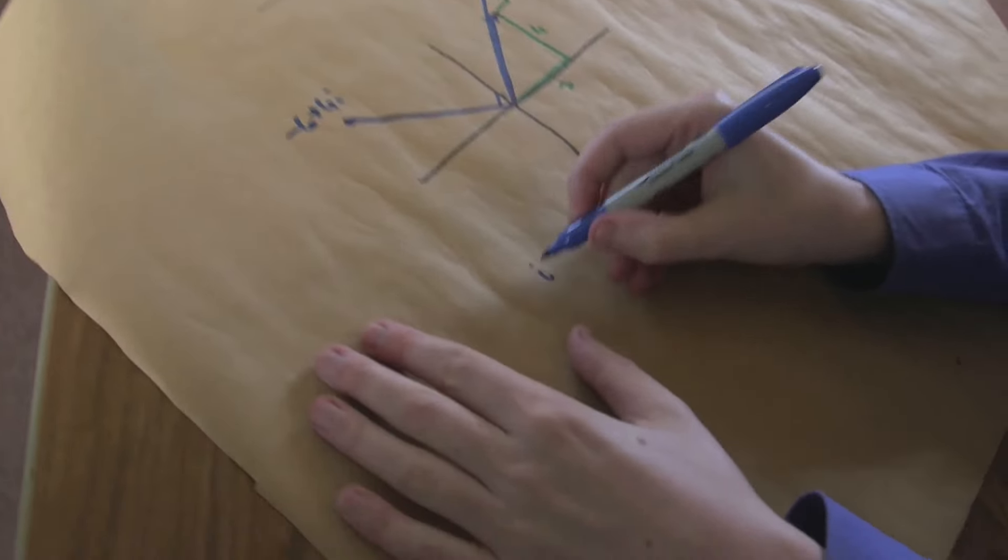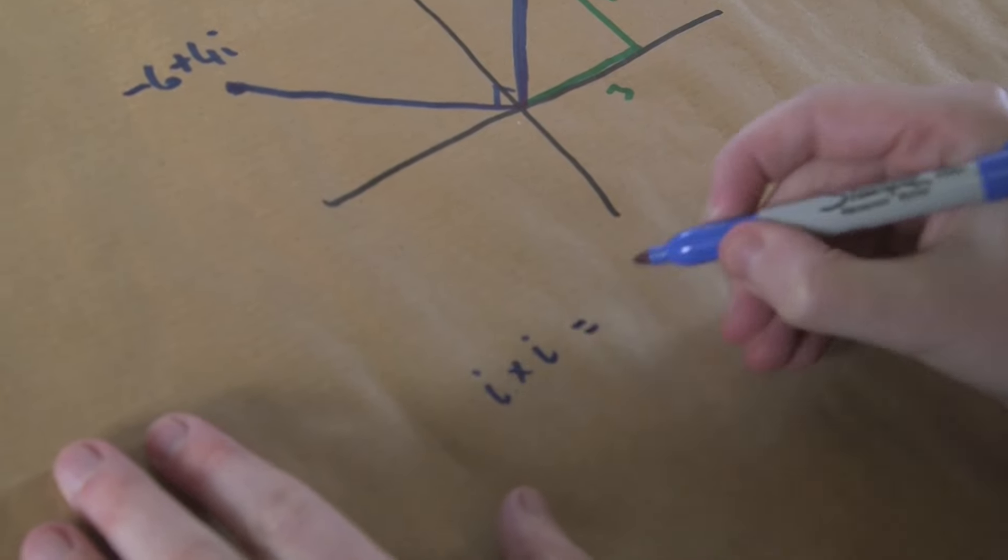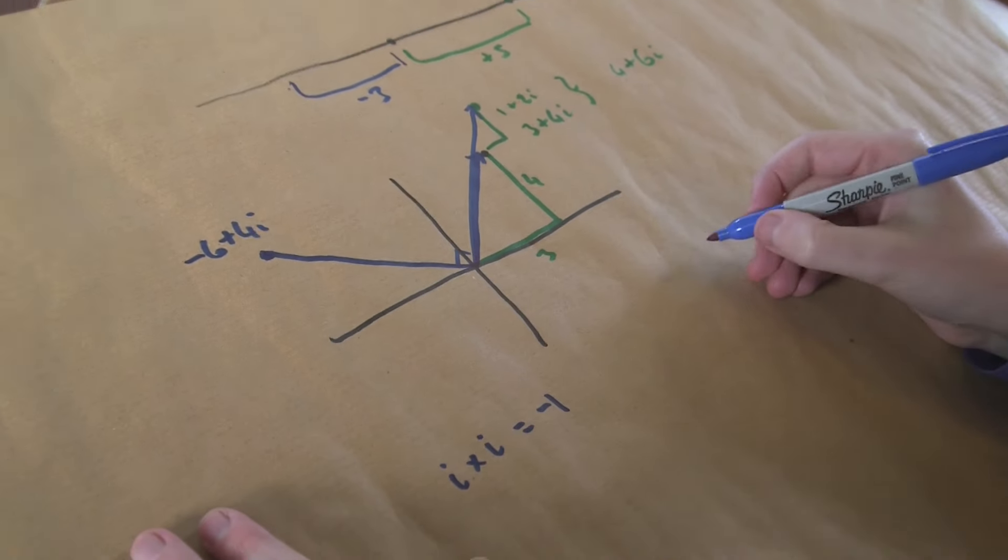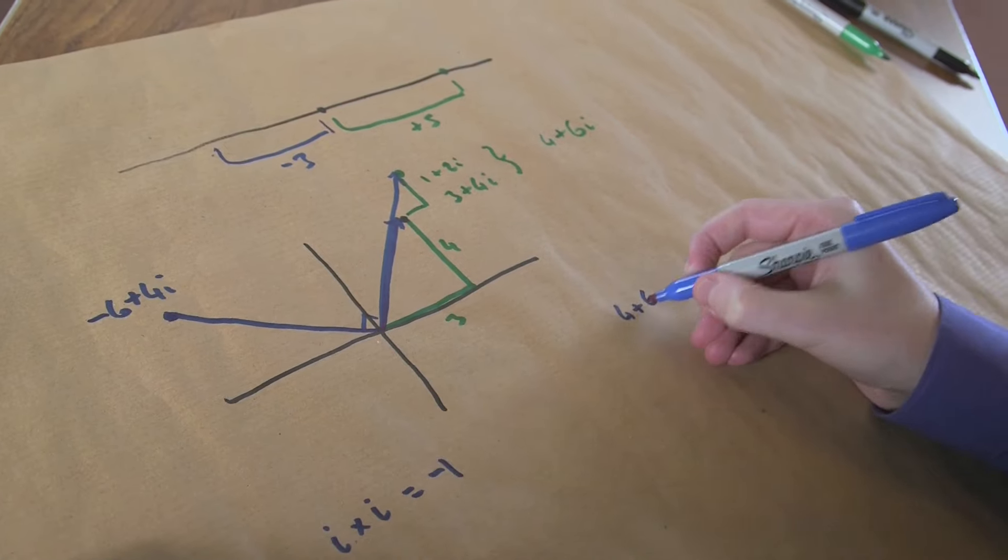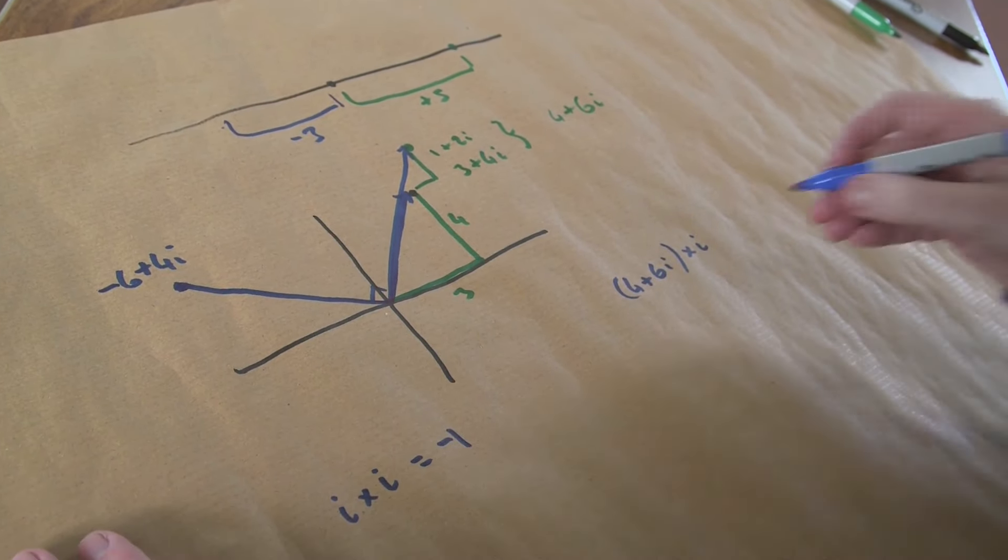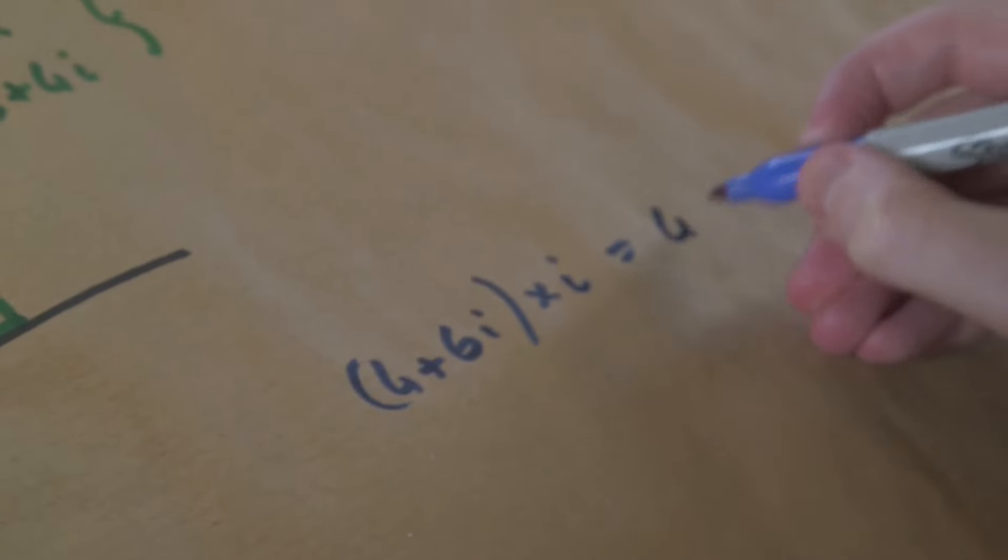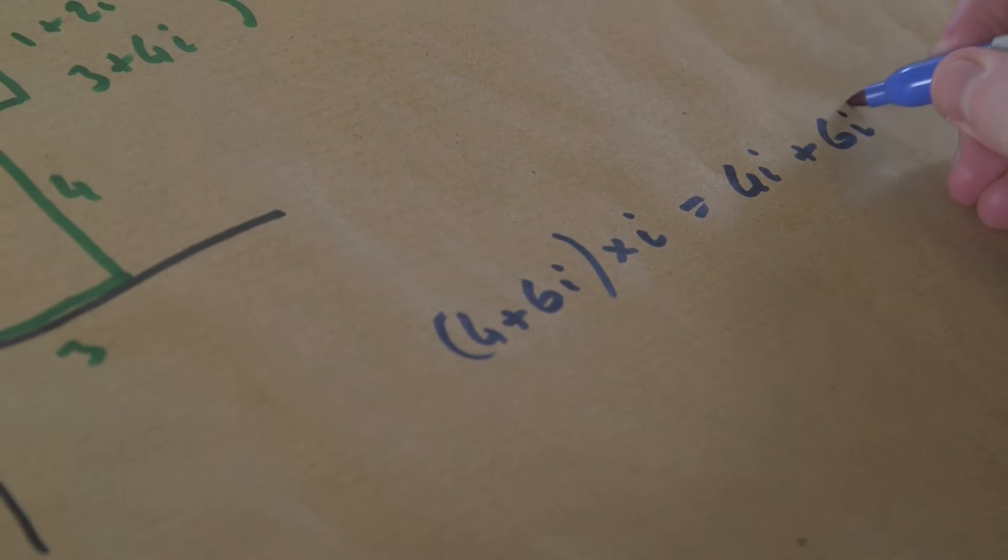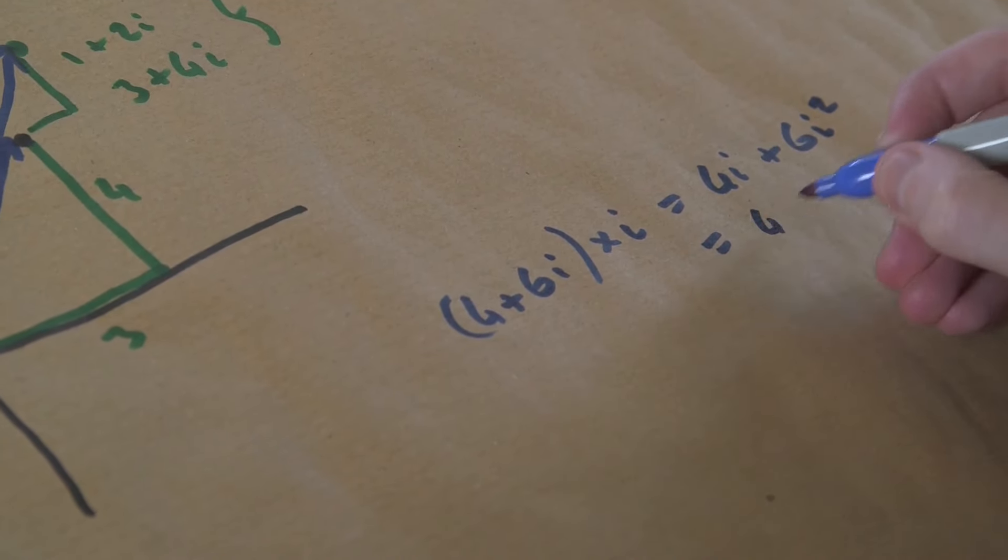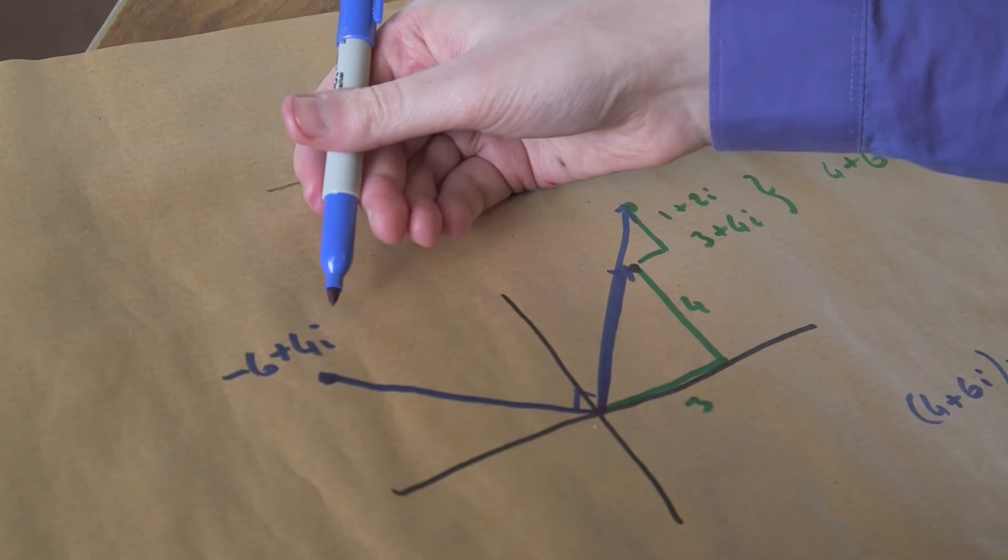What I've done actually is I've multiplied. Instead of adding the numbers together, I've actually multiplied this time by the number, we call it a number, the number i. So there is a special rule with this. The special rule is i times itself, i times i, is equal to minus one. Just to show you what I did, I took where I was, four plus six i. I multiplied it by i. And what did I get? I got four i plus six. Well, let's call it i squared. Oh, what is that? That is four i minus six. Yeah. Or in other words, where I ended up here, minus six plus four i.